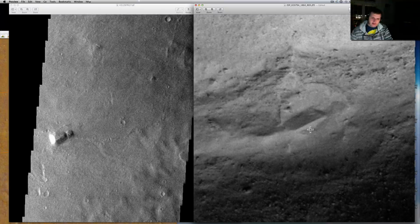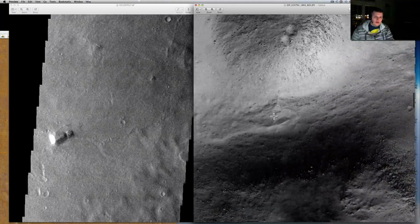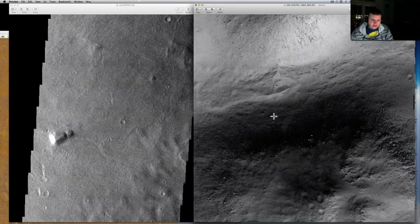But this is very big compared to what we're thinking. When we're looking at the one on Earth, we could probably stick a couple of those inside of this. More than a couple of them. We could probably line a bunch of them up. So this one's huge. This exclamation mark is huge, and it's very defined. Like I said, this right here is just one of the anomalies on the side. And so you've got this here, and when you use the black and white, even with the color, a lot of that stuff blends itself in.